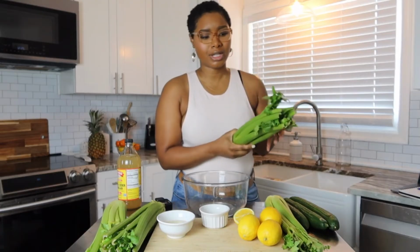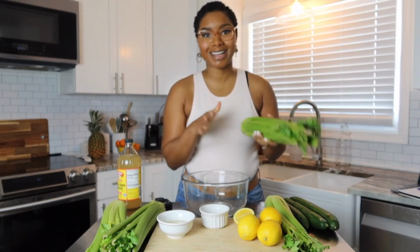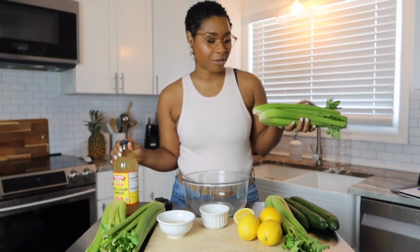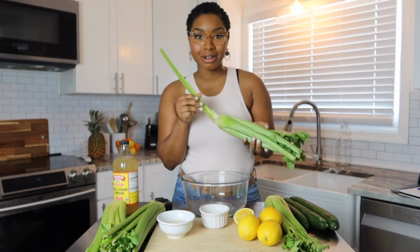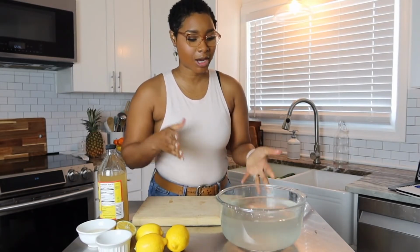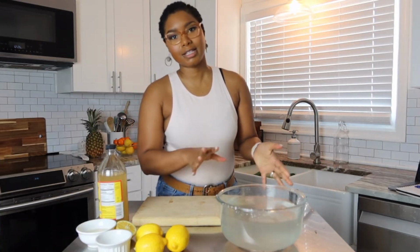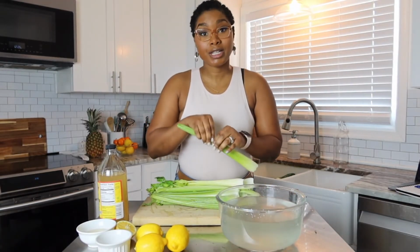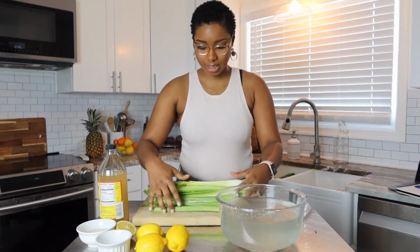Note, this is a conversation about pesticides, not about dirt. No matter how much soaking we do with our apple cider vinegar, it's not going to get rid of that dirt. It's just going to be dirt with apple cider vinegar. So we need to get in there. All right, guys, so here I have my cold acetic acid, aka apple cider vinegar bath. I'm going to go on a celery cleanse for the next 7 days. I need to lose some weight.